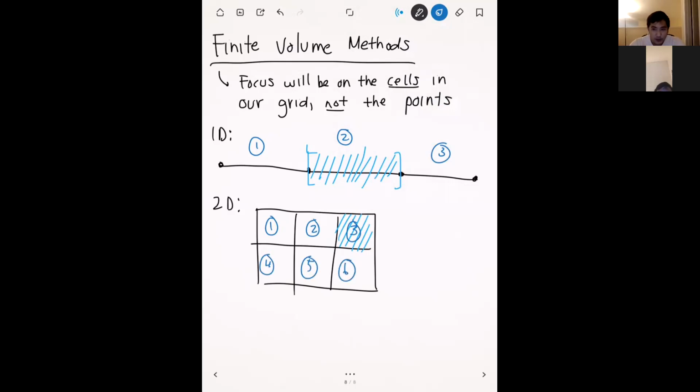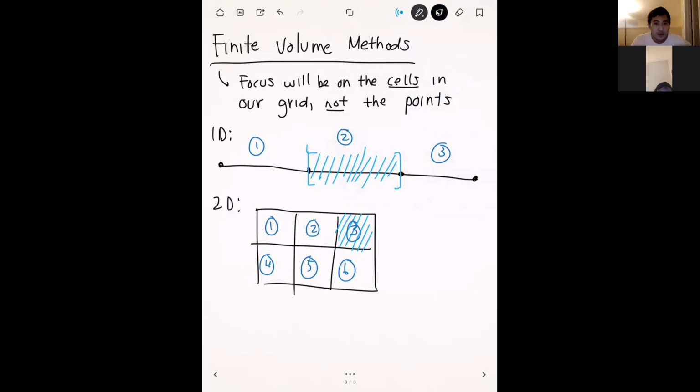And so I really want to drive this home because I think it's the hardest transition, when you're going from finite differences and you're looking at nodes. When you're doing finite volumes, it's about cells, okay? And so I'm going to use the word cell to reference both of these kinds of things, right? I know the method's called finite volume, but obviously in 3D, if you have a 3D cell, it's called a volume.